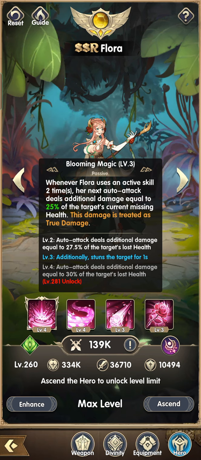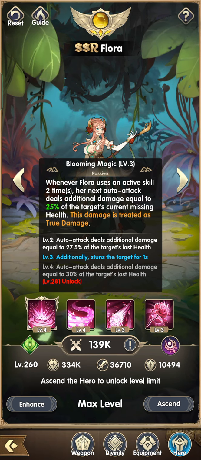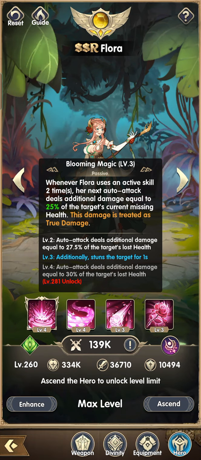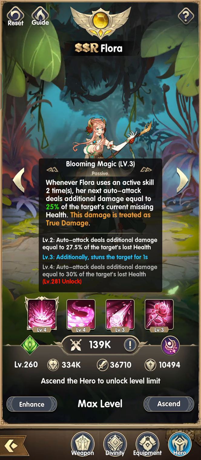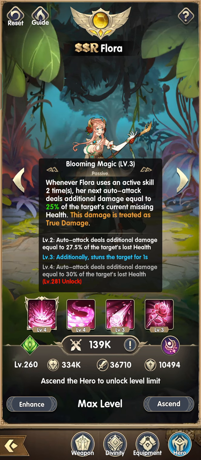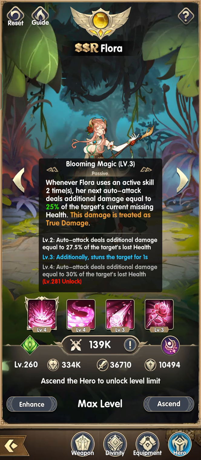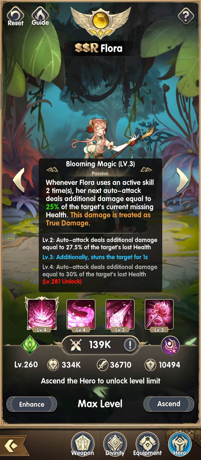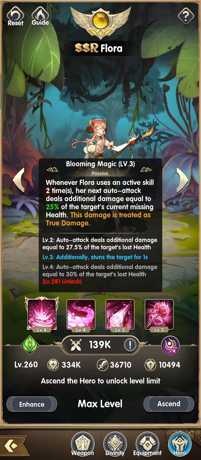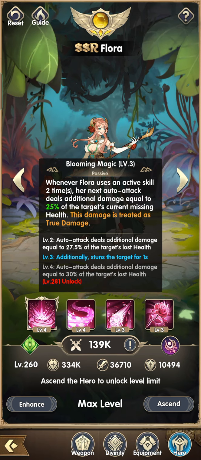Alright, at level 4, auto attack deals additional damage equal to 30% of target's lost health. So just like I mentioned, Flora was already tested in bosses. She's really not that good. She's good, but there are other heroes that can do more damage compared to her. So not good in bosses, but in campaign, she is badass. Yeah, she is definitely good.